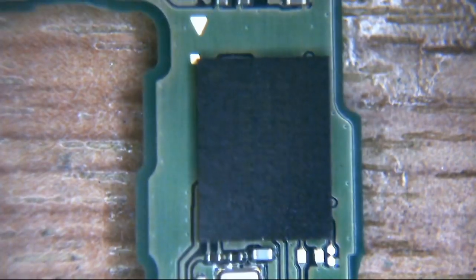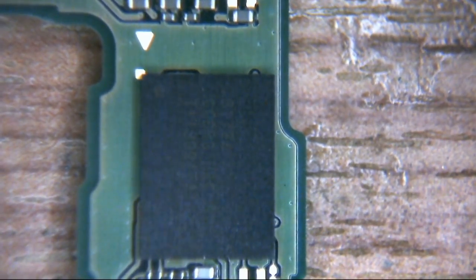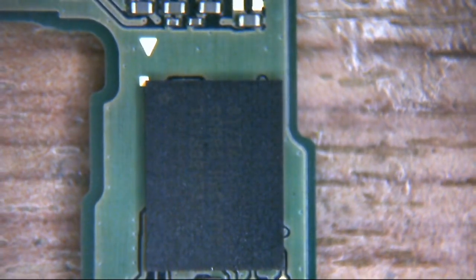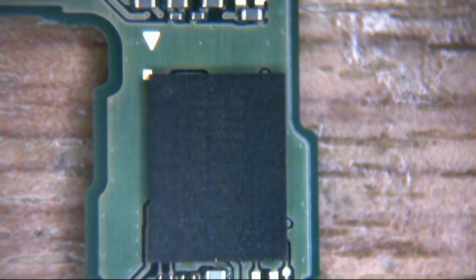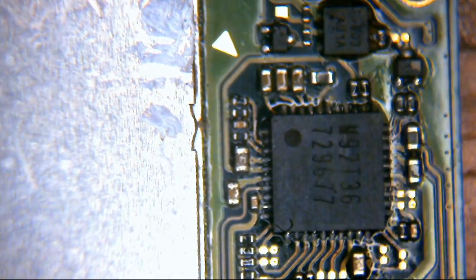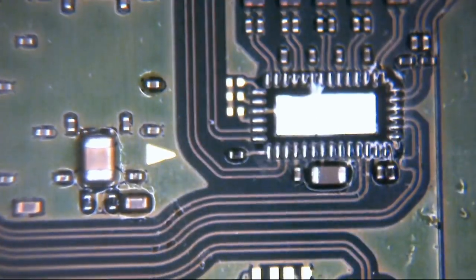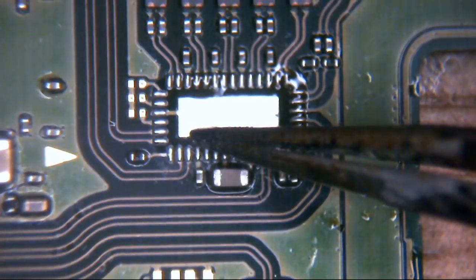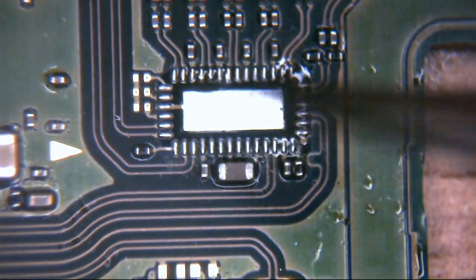Have we got any more? Down here, yeah, we have this little, pretty much a memory module, is it? You can see there the dot goes to this corner. And so on and so forth, and that's the same throughout the rest of the board. If we take a look here, M92, arrow, dot. So if you do get confused and you remove it and you think, oh, I can't remember which orientation this is supposed to be in, well, there you go.